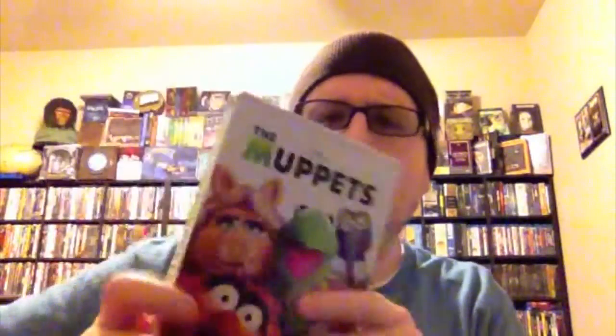This was something that's not actually a Steelbook, but it's close enough that you guys probably would want to see it. This, I believe, is like a metal pack or an iron pack. I'm not really for sure. But it's the newest Muppet movie, and this is one that you could get as a pre-order from Best Buy. You pre-order the case, and then you get the movie, you know, for $5 off or whatever. You basically put $5 down and you get the case as a pre-order.